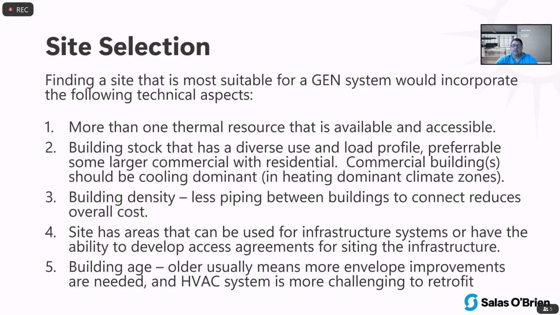And then also the building density. We don't want to run miles of pipe and only connect a few buildings. We want to make sure that our building density is such that we have enough connected customers to reduce the overall cost of the network, and it makes sense to do that.